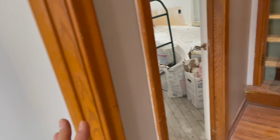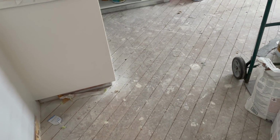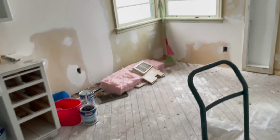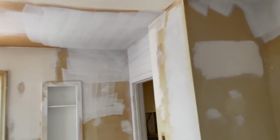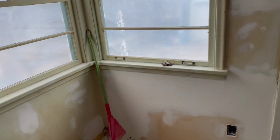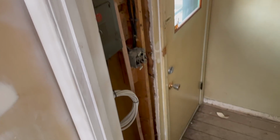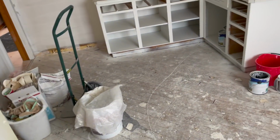Now, I don't think that they've got into the kitchen too much, but look at this. If you recall what this kitchen looked like, the floor was really gross, tons of debris, and now it's all open. The gas stove has been removed. The walls are being prepped for paint, and there's going to be some new flooring going in. And the big surprise, oh look, they've been doing some drywalling going down to the basement. The floors are all ripped out. So this house is really getting a makeover.